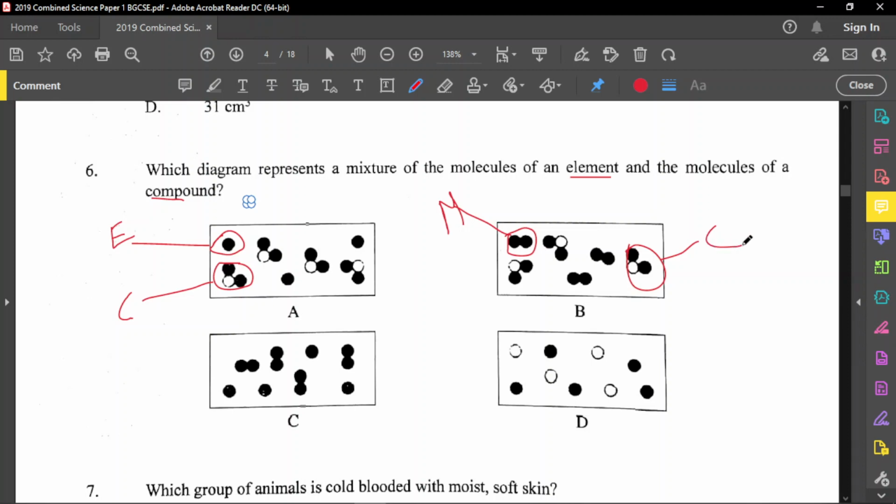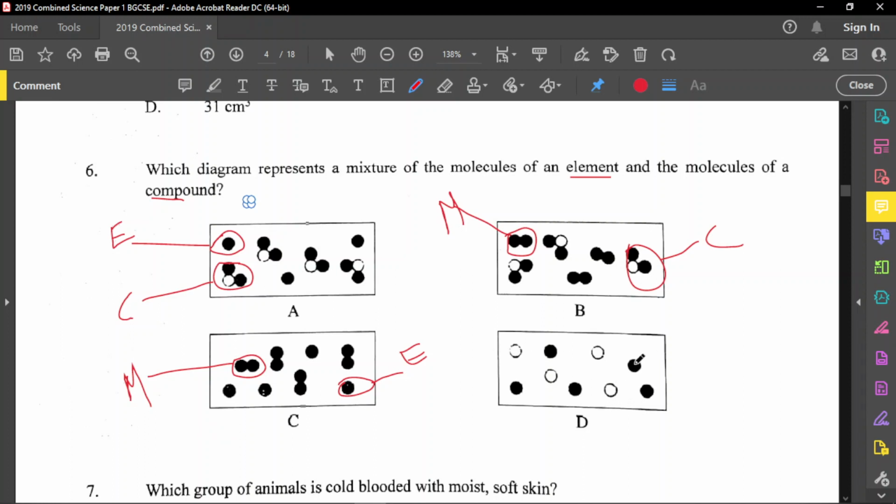All right, so we're looking for elements and compound. I just want to go through all of them to show you. But we identify the answer here as A. In C, we have here elements. Again, once they are single by themselves, they are elements. And once they join together, two of the same elements form what they call a molecule. So you need to know what's the difference between a molecule and a compound, right?